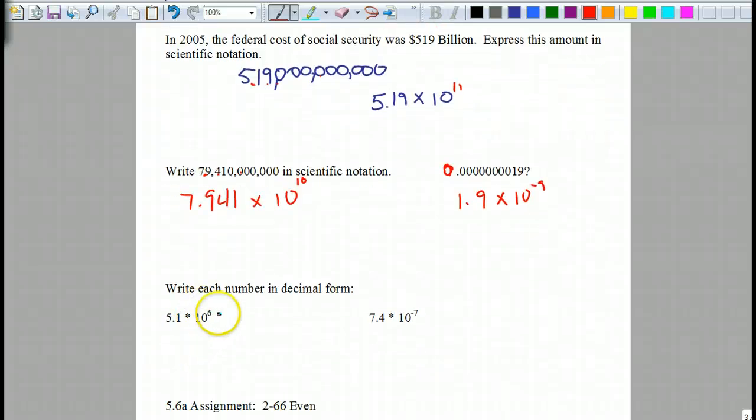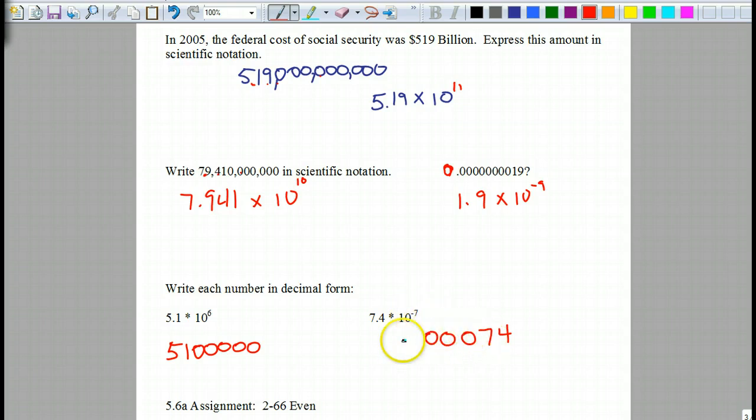Okay, so on this one, we are going to add 6 places to this. We have a 1 already. That takes up one of the spots. Okay, so I'll have 1 and then add some zeros. 2, 3, 4, 5, 6. So you got to make sure you add 6 spots behind that 5. And then on this one, I want to add 7 zeros in front of the 7. 1, 2, 3, 4, 5, 6, 7, but I'm going to put a decimal point right here.